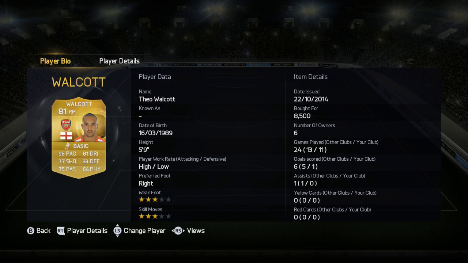We had Walcott on the right midfield. Pace whore he is, but he's absolutely so much fun to use. He will run past players with ease. Distribution is okay too, and he's got a decent enough finish on him as well.